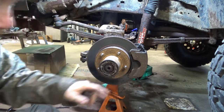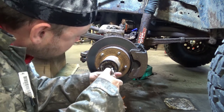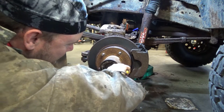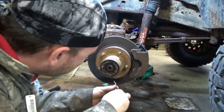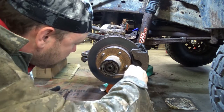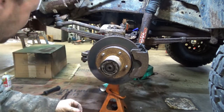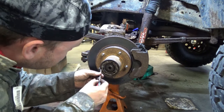I'm going to take off that clip. Of course it flew. Aha! Ta-da! Spring clip. Now this whole sucker should come.